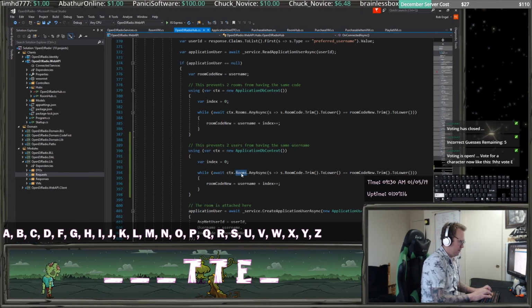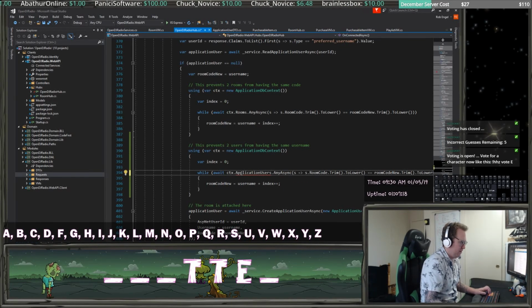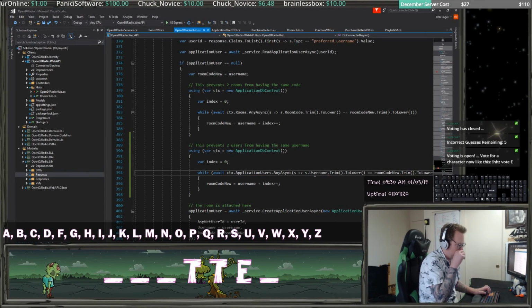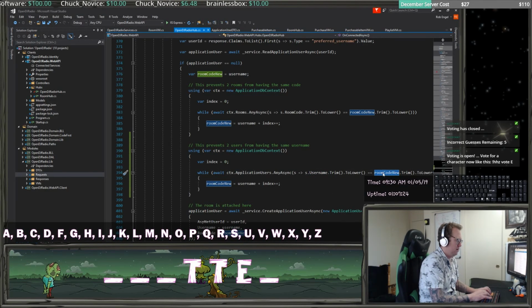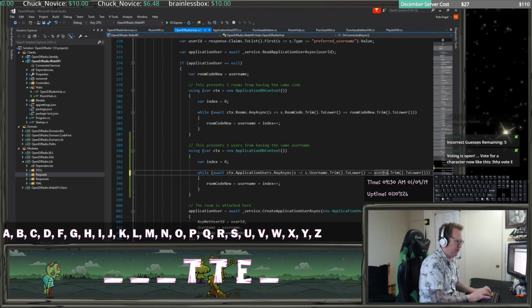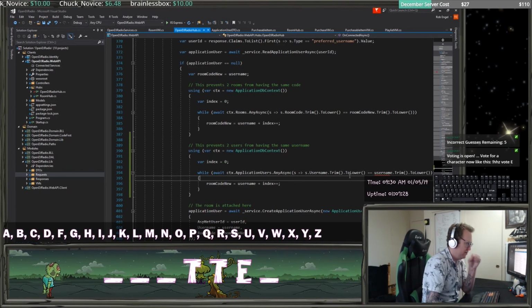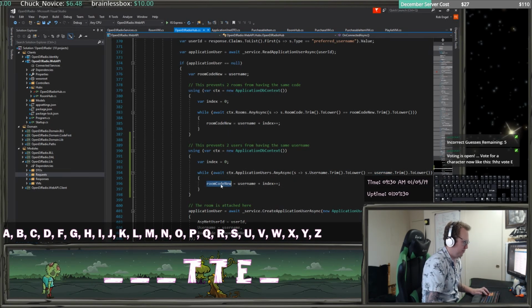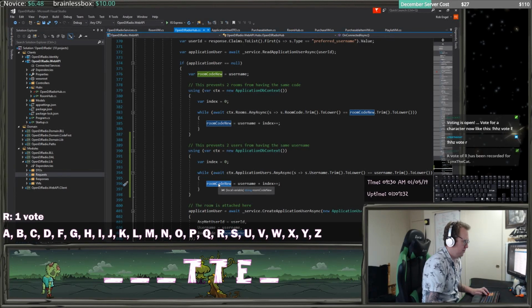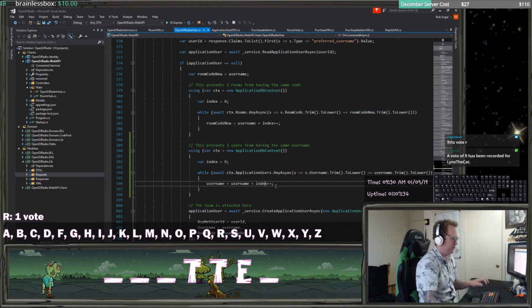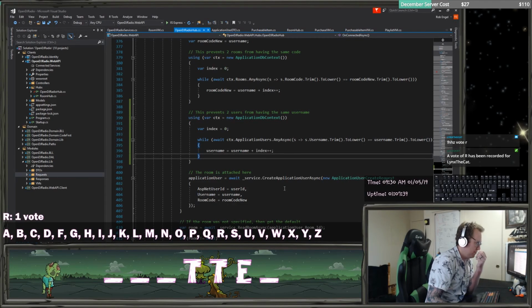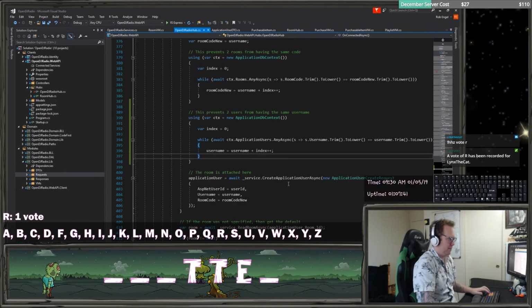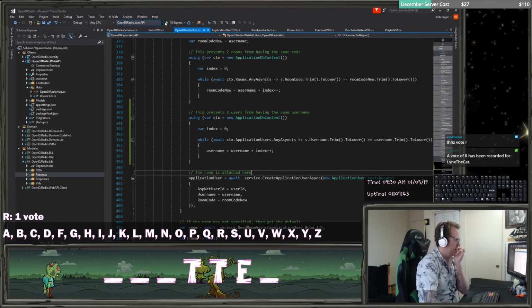And it's going to be application users anywhere my username.trim is equal to my username.trim.toLower. Then I'm going to do this equals your username plus the index 00. Try it again.